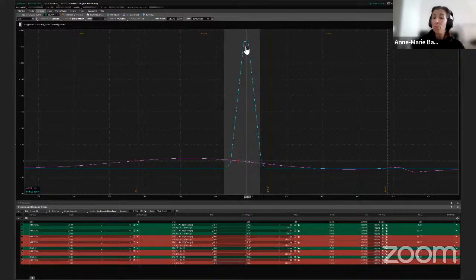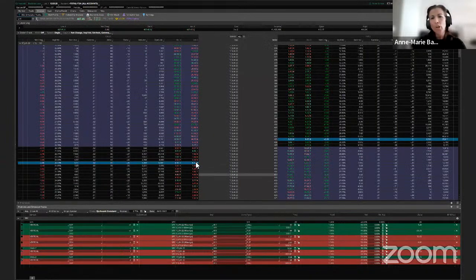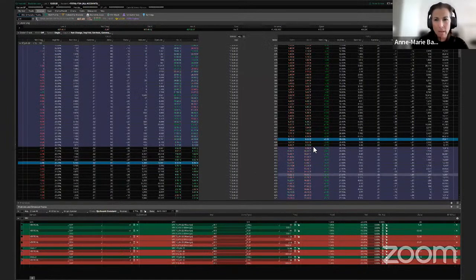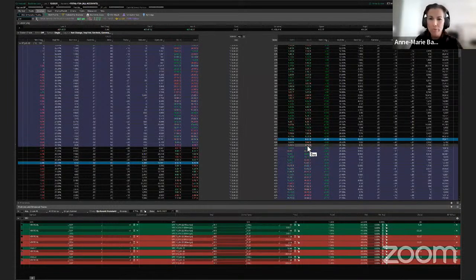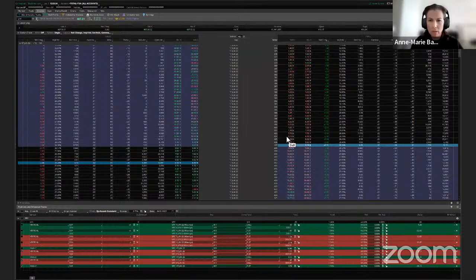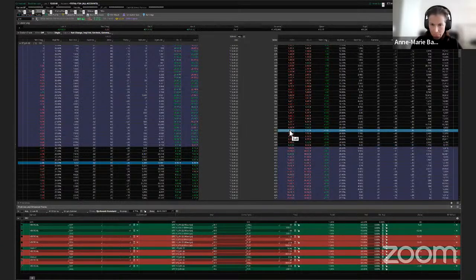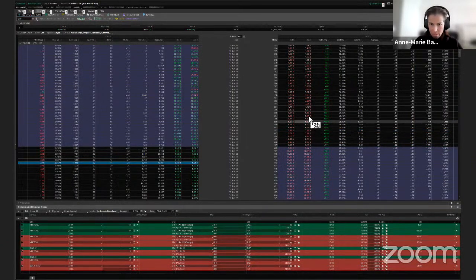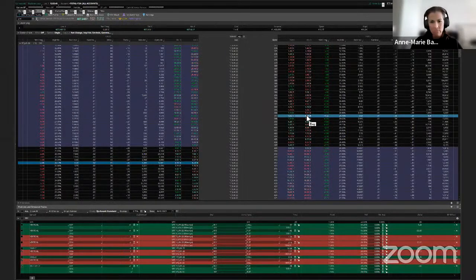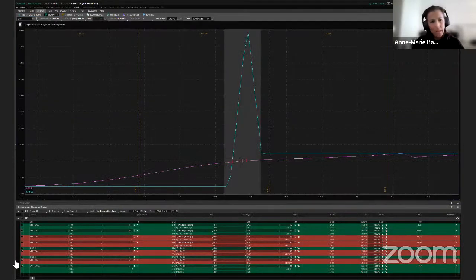Now, I'll show you what a regular butterfly looks like in the following way. So I'm going to go over here and we're going to do the put butterfly. And we're going to do the 407, 402, 397 butterfly. See how that says butterfly right there? We're going to go over there to the risk profile. Okay, remember I said one of these has, let's move the butterfly off.